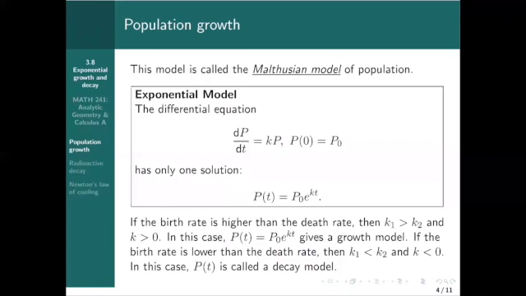A differential equation is an equation that relates a function with its derivative. Here we have a function P. Keep in mind that P is a function P(t), and dP/dt is the same thing as P prime. So this equation relates a function P with its derivative, and it's called a differential equation. Our claim is that this kind of differential equation only has one solution, given by P(t) = P(0), the initial population, times e raised to kt.